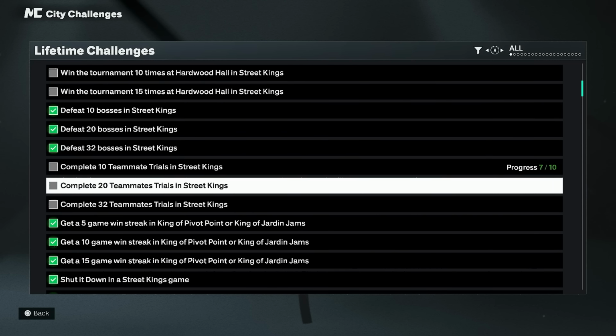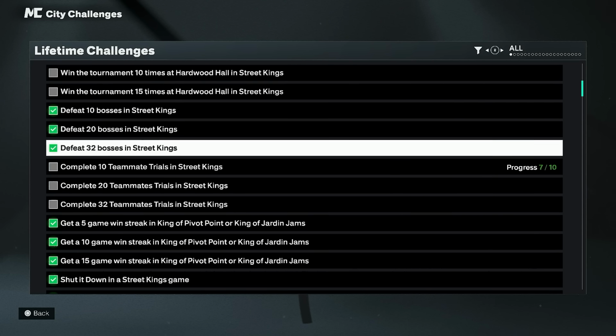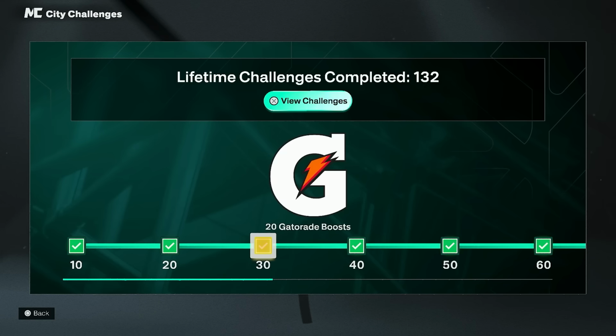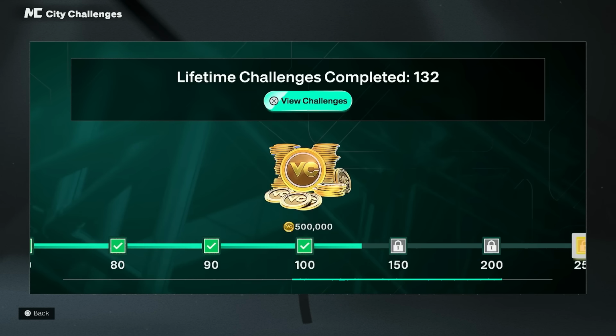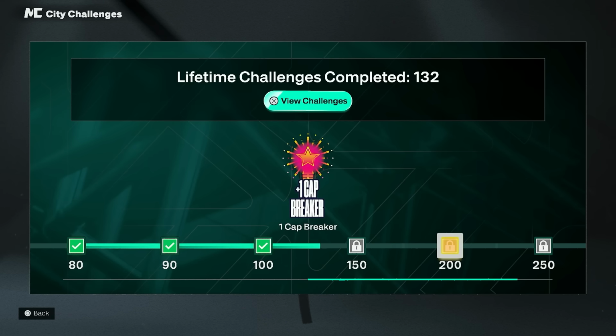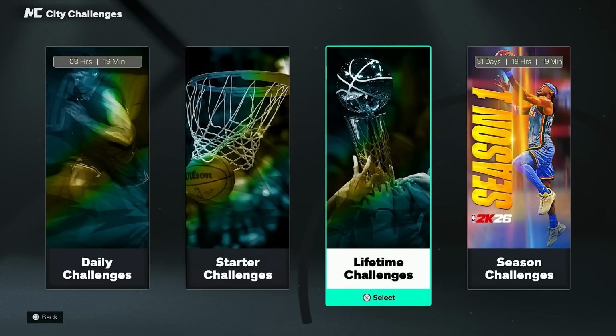And obviously I only have 3 more of these tasks to do, which I will do. As you guys can see, I will have to win the tournament at Hardwood Hall, and I'll finish that eventually. You only got to get 15 of those, so I'll go ahead and do that. But what I wanted to show you guys was the lifetime challenges. I am super, super close to 150 lifetime challenges completed already. I know that a lot of people think it's super, super hard to get to that 200 in order to get that extra cap breaker, but it's really not. You just have to do the challenges, okay?